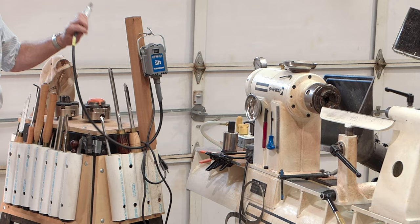The flat wood, the sticks of wood, I keep on both sides, to the left here and higher up on the right. Basically, these are cutoffs from those. Also, if I have a piece of green wood that I particularly want to keep, but it's beginning to crack, I might cut it into smaller pieces, label it, and put it up here after I dry it. So this is my wood storage.